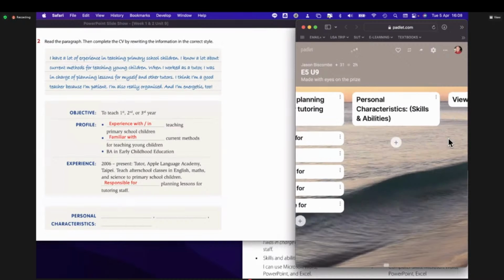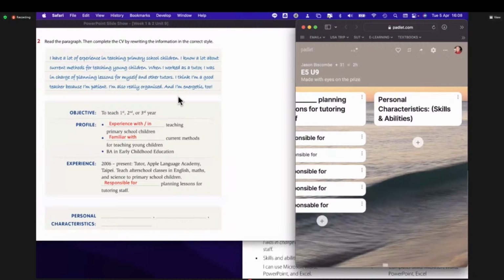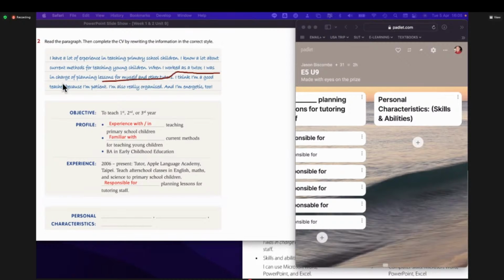Now go to the personal characteristics. Those are like skills and abilities or something that makes you stand out or talent. And those are, in this example here, let's go with the reddish color. Okay, they're going to be here. I'm a good teacher. Why? So what are her characteristics? Patient, organized, energetic. So we already know the heading. Personal characteristics, colon, right? Colon, and then what are the skills? Patient, organized, and energetic, okay?